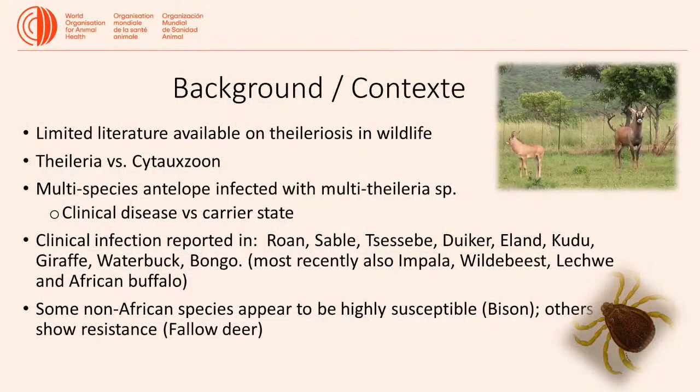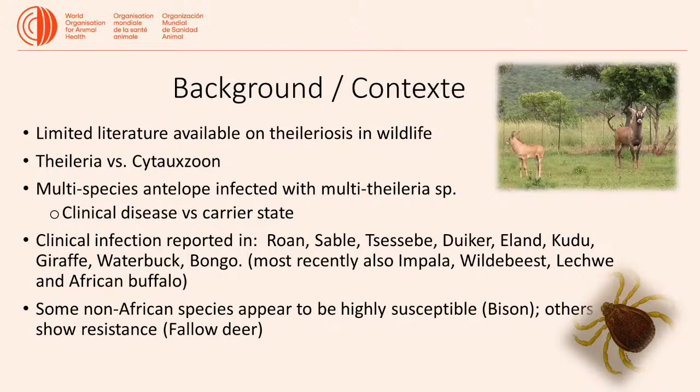There's not a lot of literature available, although this condition is universal. It is ubiquitous throughout South Africa, or not just South Africa, Africa in general. We've got the condition of tularemia versus cytoxoan and the differences between them. With molecular technology, we have now basically separated tularemia as a disease condition that really affects the ruminant population at large, and cytoxoan is similar in molecular relatedness, but it's certainly more common in our wild felid species.